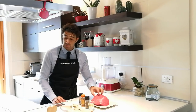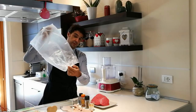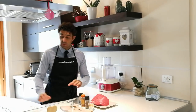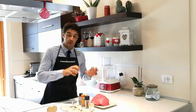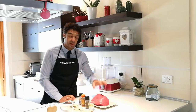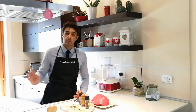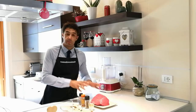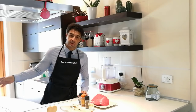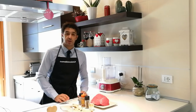Now we take our meat, we put it in a plastic bag, the one for food naturally, and we add all the ingredients. We close the bag and we need to massage our meat, and after we put it in the fridge. Every day for 1 week we remove the meat from the fridge, we massage 5-10 minutes, and after we put it again in the fridge. After 1 week we should put it in the casing, but I show you in 1 week.